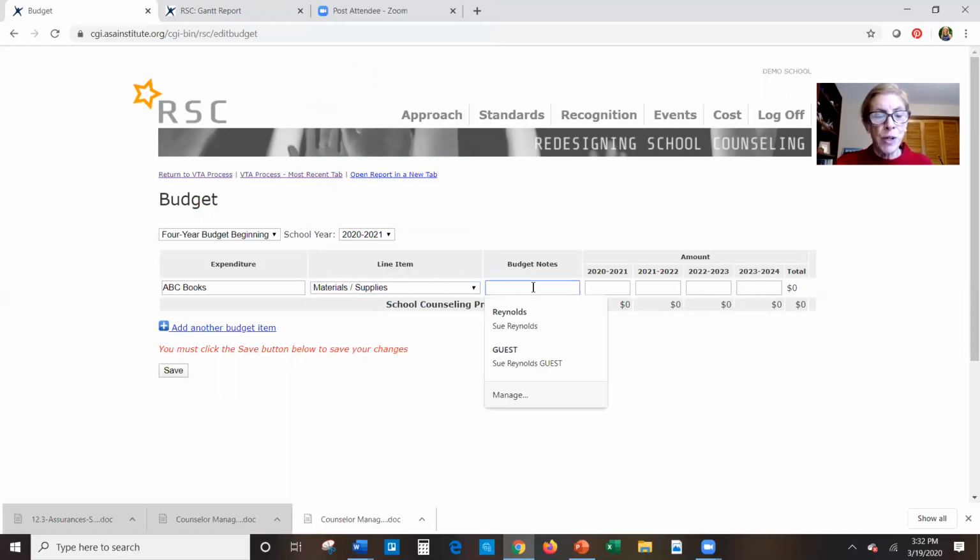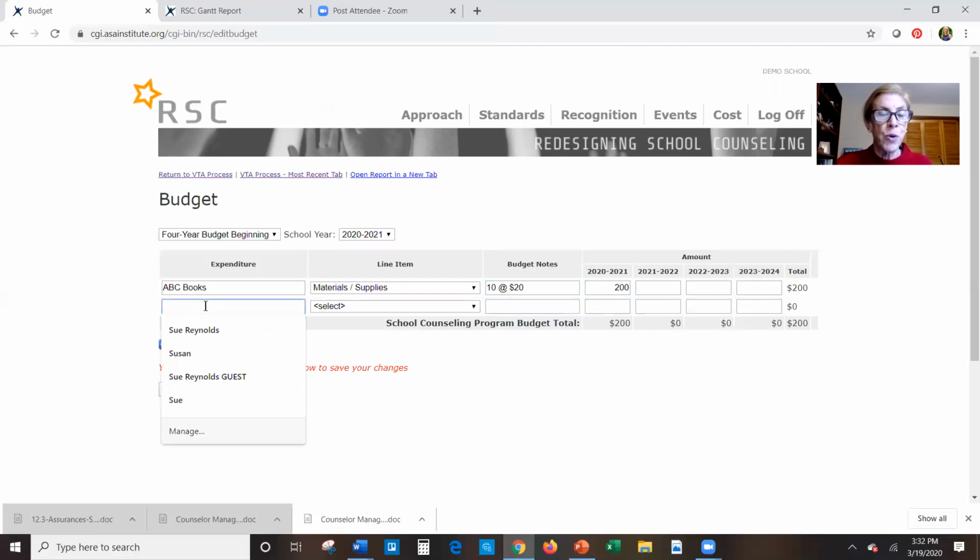Maybe you're doing 10 books at $20 a piece, and then you type in what the budget would be. You might just want to put in 1 year's worth of budget, or you can go out for 4 years. And then save, and let's do one more.